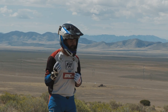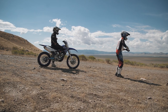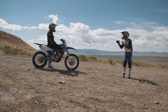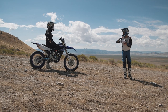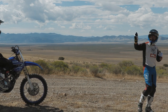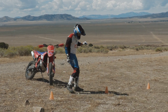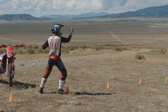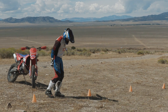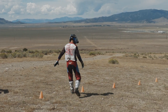The other thing I'm gonna say is, straighten your line out a little more. When you're coming through this, instead of going after each turn way wide, think about trying to stay as close as you can to each cone. I would rather rerun the cone over than go so far out that the next one you're not able to make the turn, right? One more tip is aim your front tire for the front of the next cone and the next cone and the next cone, okay? So instead of driving through right here at the halfway point, we're aiming our front closer to the front of each cone.